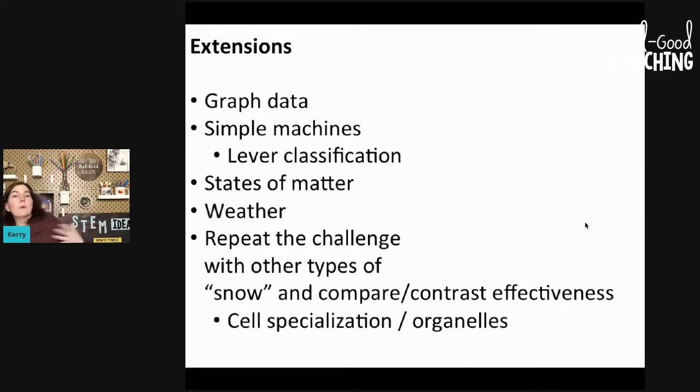So you can actually compare and contrast, even have them look at each other's designs. Unless you've told them they're all going to use crumpled up balls of paper for their snow, there might be a lot of variety in what the students are using. And there should be variety in the snow scoops that are created to scoop that kind of snow, especially if they use real snow.